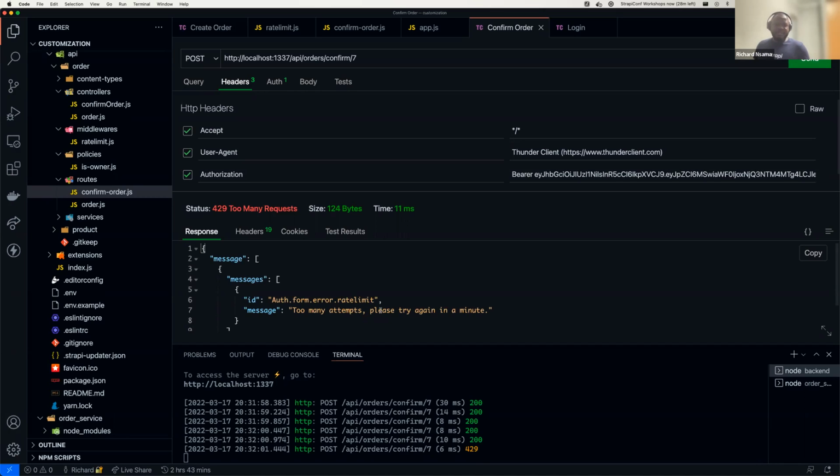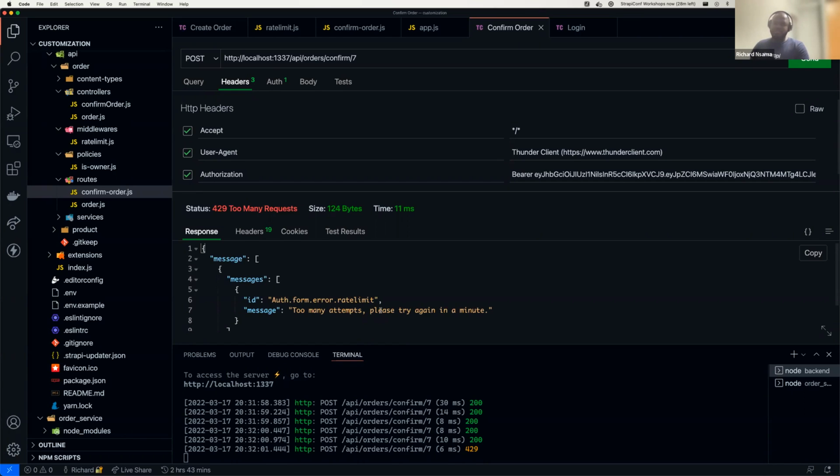We have a question: is there a life cycle difference between middlewares and policies? If not, what is the need for both? Okay, so there is a life cycle difference. In our case, middlewares are executed first and then policies next. After that, the request is passed off to controllers inside your Strapi application.